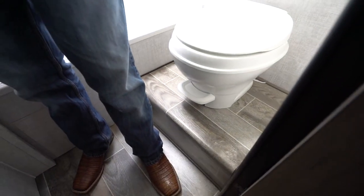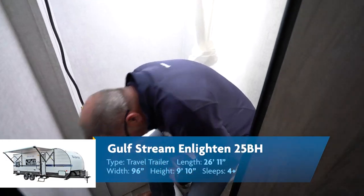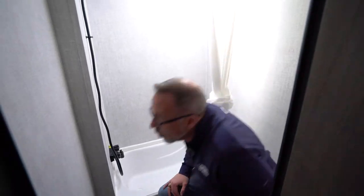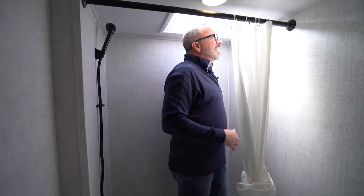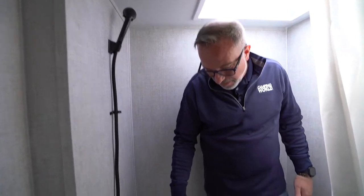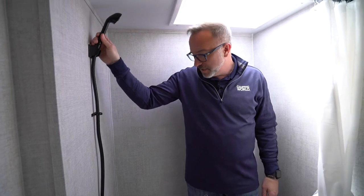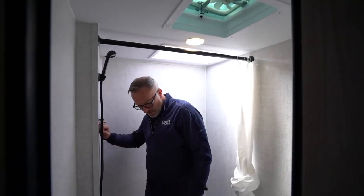Solid door leading into the bathroom — this is the motorhome-style bath. What I mean by that is the toilet is raised, like you'll see in motorhomes, to allow pipe access and maximize space. You do have a raised plastic bowl with a foot flush. At 6'2" and 200-plus pounds, I'm not cramped left, right, or up or down. Large skylight plus vent and fan gives great light in here. You have a tub surround — great for washing off kids or dogs after hiking, biking, or fishing. The matte black features continue through the shower controls and nozzle.